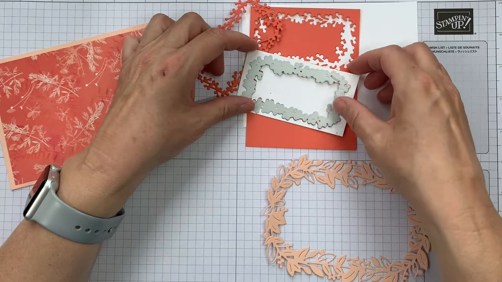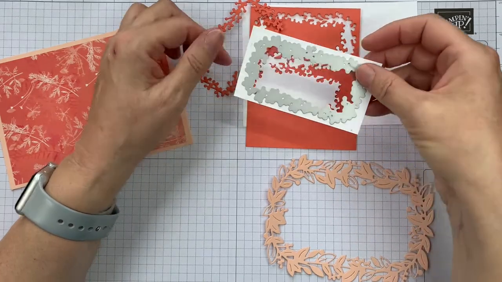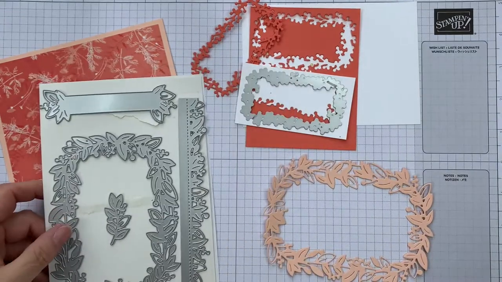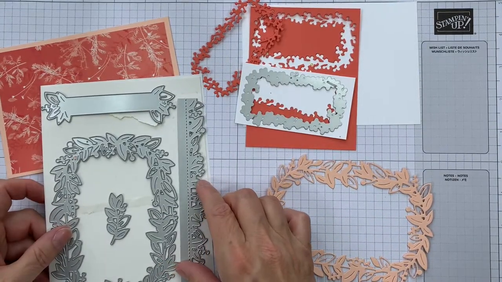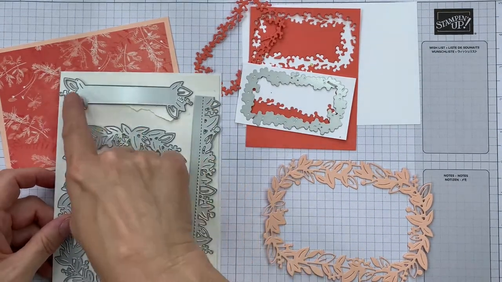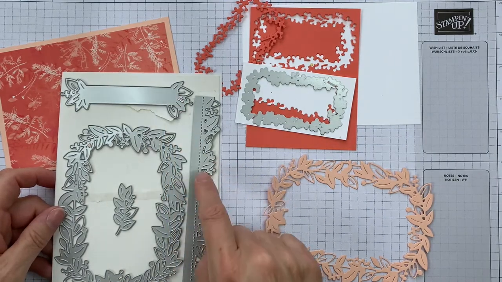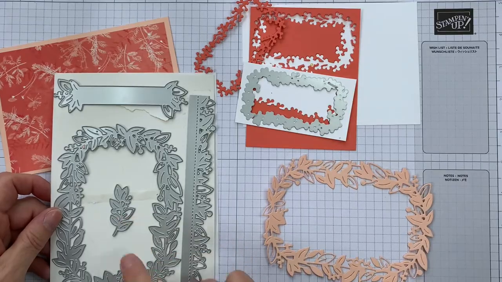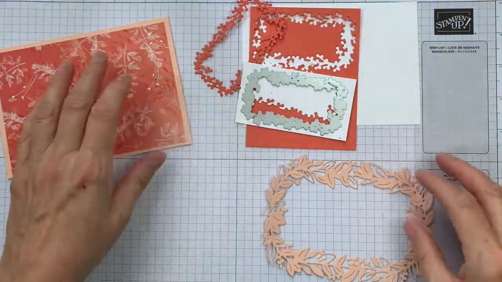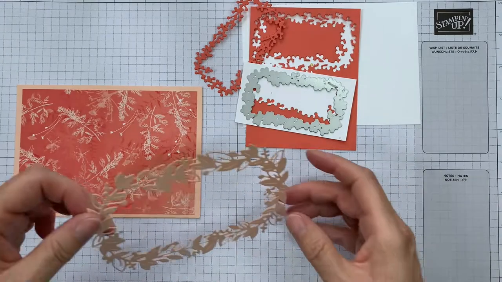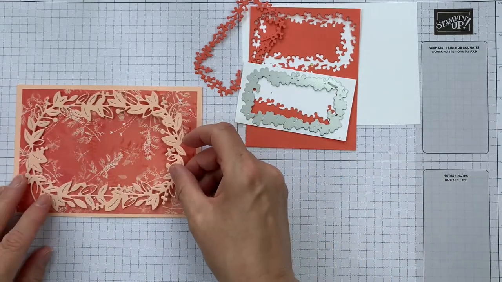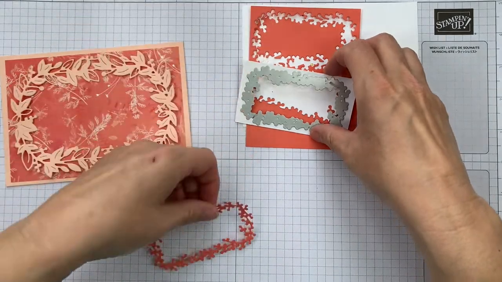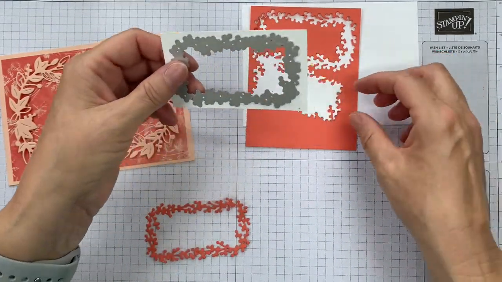What we're going to do is take a frame. This week I've been using the Eden dies, which is a great set of dies because we've got a border, a sentiment label, a large frame, a small frame, and this little leaf as well. We're actually going to use the large frame on this card, but we're also going to use the small frame and jigsaw puzzle it.